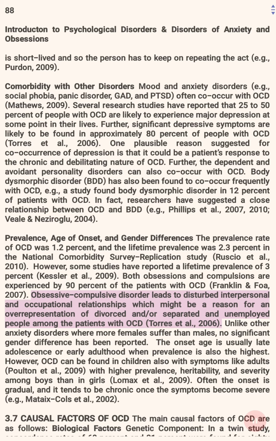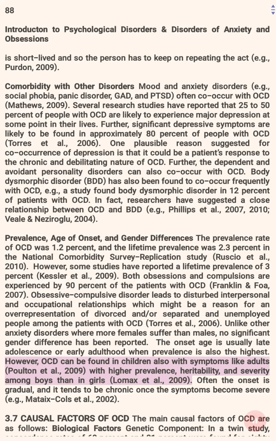Obsessive-compulsive disorder leads to disturbed interpersonal and occupational relationships, which might be a reason for an overrepresentation of divorced and/or separated and unemployed people among the patients with OCD, Torres and others, 2006. Unlike other anxiety disorders where more females suffer than males, no significant gender difference has been reported. The onset age is usually late adolescence or early adulthood, when prevalence is also the highest.